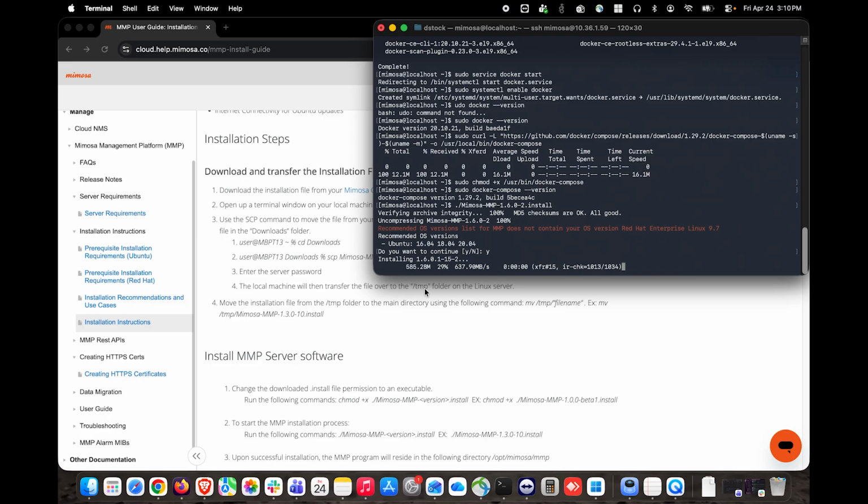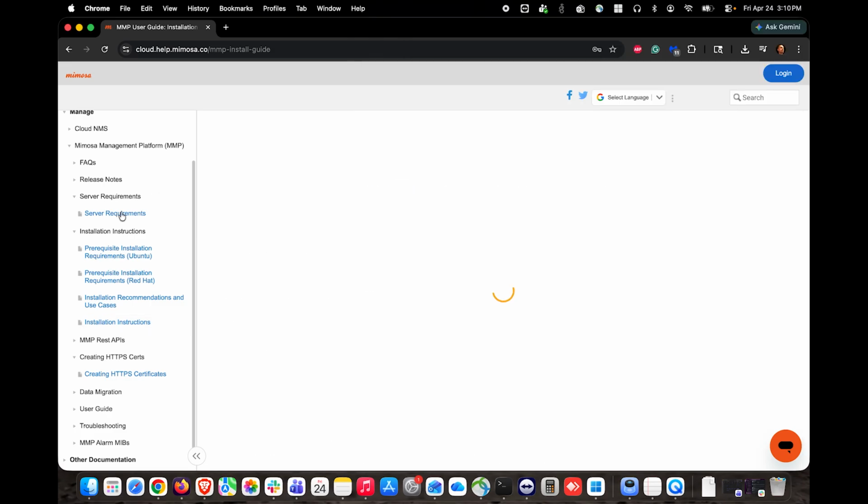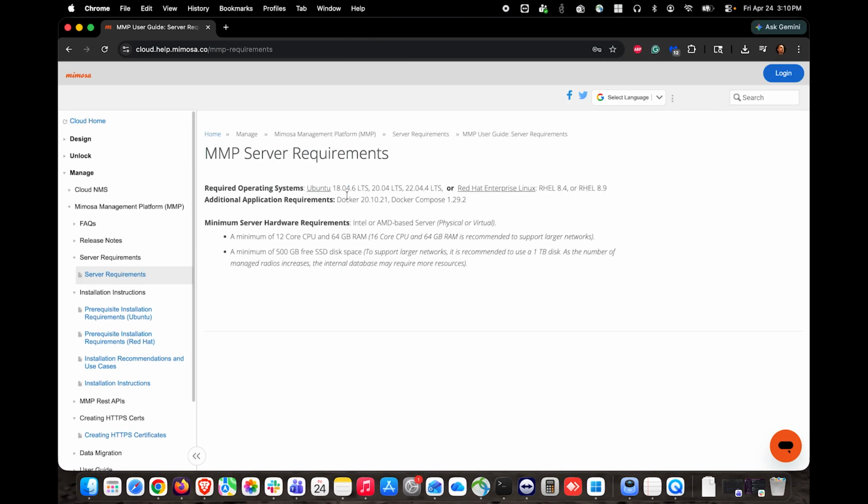While this is installing real quick, server requirements are Ubuntu 18.04, 20.04 or 22.04. And then for Red Hat, it's Red Hat 8.4 or 8.9. And then Docker requirements 20.10.21, and Docker Compose is 1.29.2. And the biggest part here is the minimum hardware requirements.